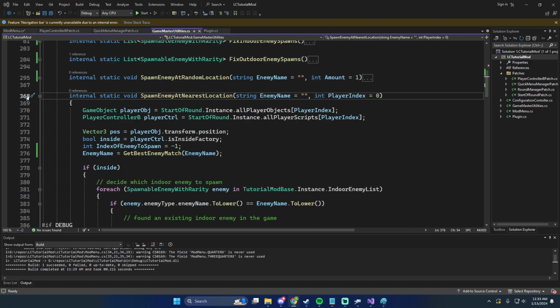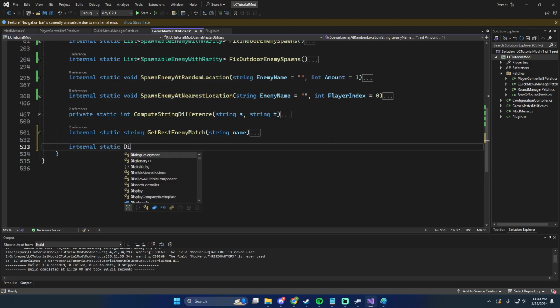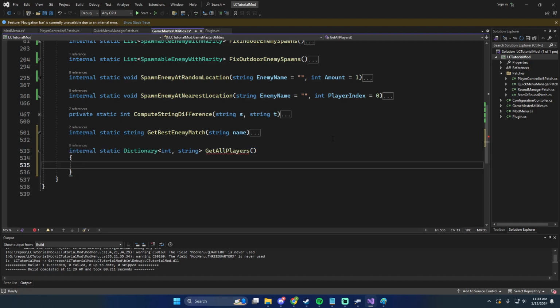So I'm going to make a helper method. We're going to do an internal static, and it's going to be a dictionary of int string. We're going to call it GetAllPlayers. Someone else originally wrote this one. This was for a little admin menu that Mama Llama wrote, which we use to kick players. In this case, I'm going to use it to identify which player to spawn an enemy on.